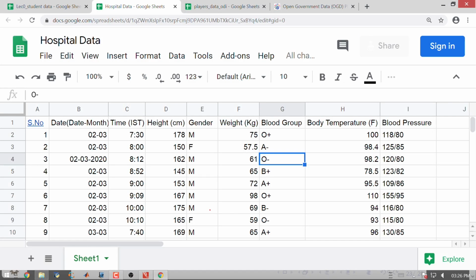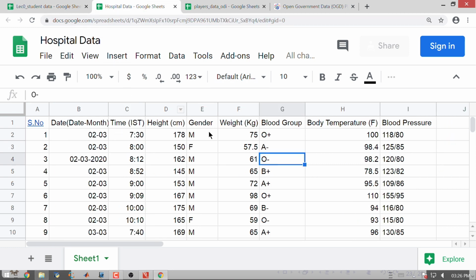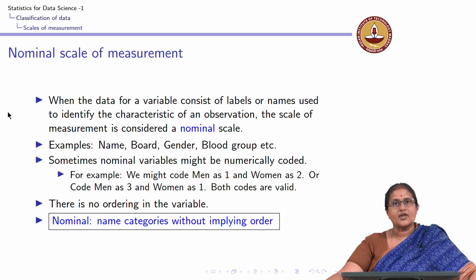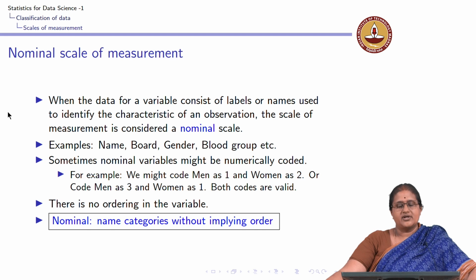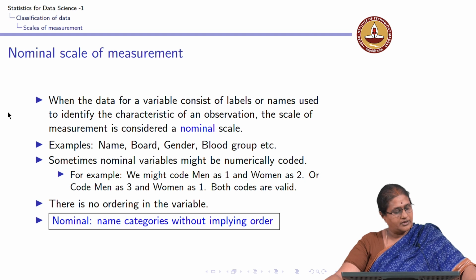Going back to our data sets, in the student data set, name, gender, board are nominal variables. In a blood bank data set, we have gender and blood group, which are nominal variables. In the cricketing data set, jersey number is a nominal variable, the role of batsman is a nominal variable, and the player name is a nominal variable.